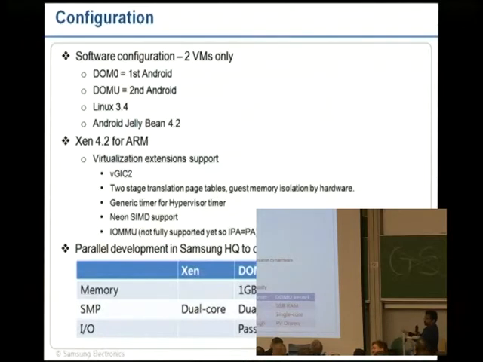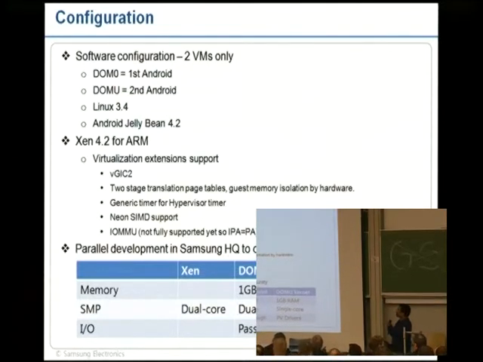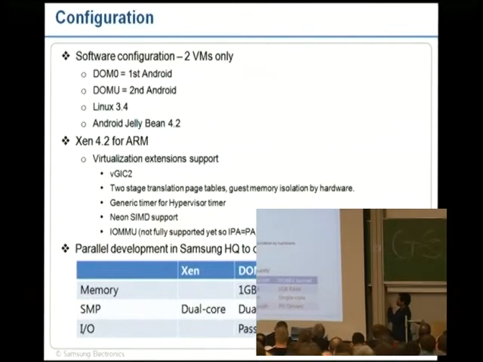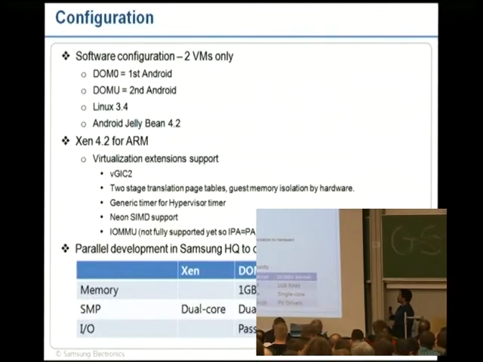So let's start off. What is the configuration of the device? If you are familiar with XEN, you might know DOM0 is the primary OS which does control and configuration. To make our life easier, we got DOM0 to run a full-fledged Android. And DOM-U is the second Android, which is a completely virtual Android running a virtual CPU. Even DOM0 runs a virtual CPU in this case. Mostly the I/O is completely virtual as far as DOM-U is concerned. I'll show a slide on how the whole architecture fits in.